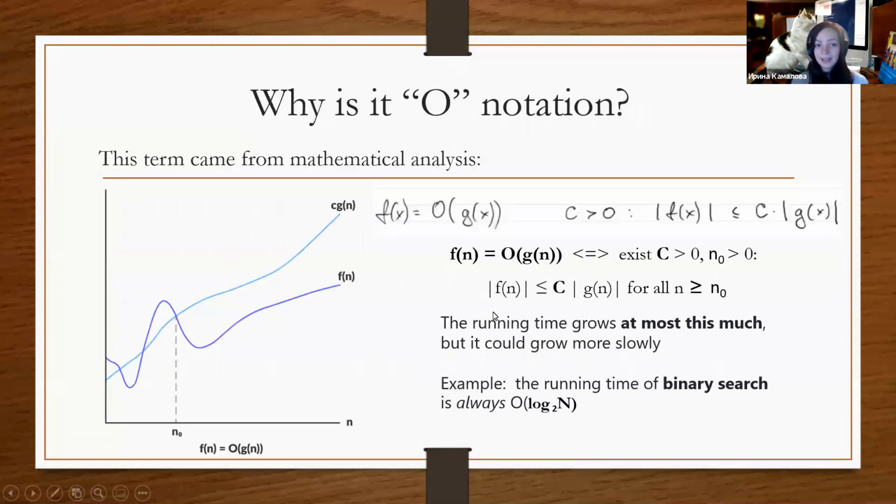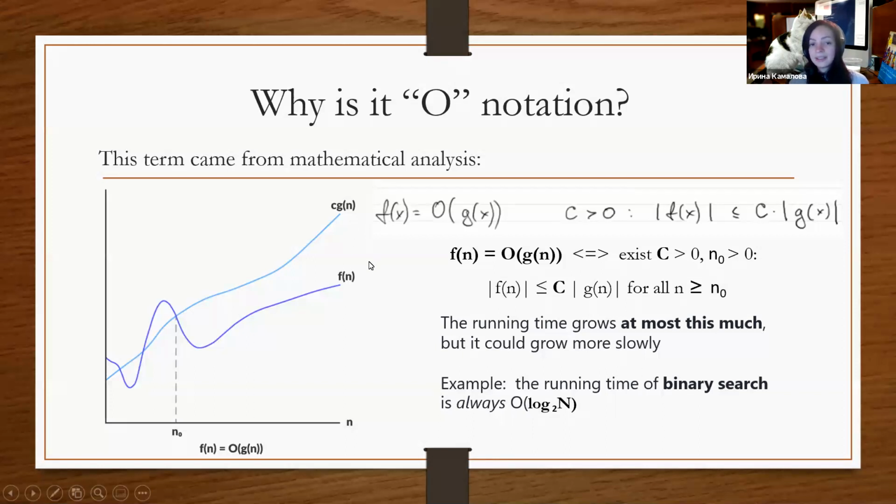First of all, I will bring a little more math here. Why is it called notation? Why do programmers use this term? That comes from math. It's a mathematical term from function analysis. And we say that big O notation is about a function: we can guarantee that our function will take values at most as large as some other function multiplied by a constant.